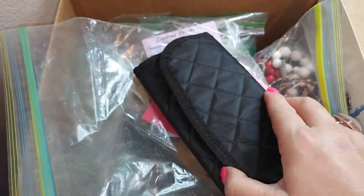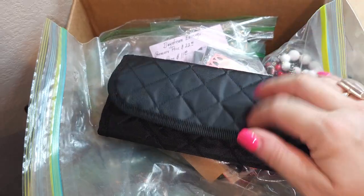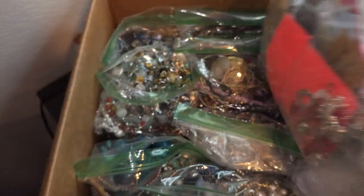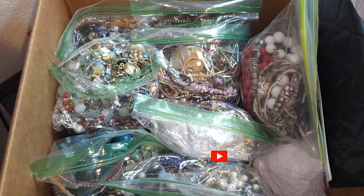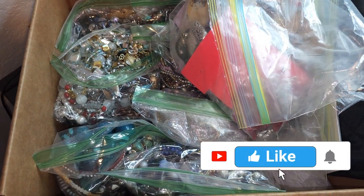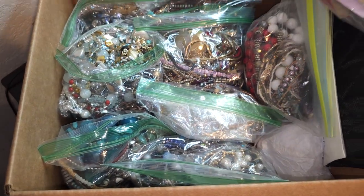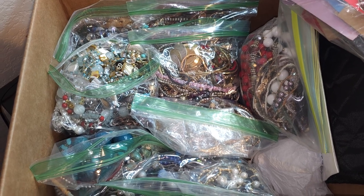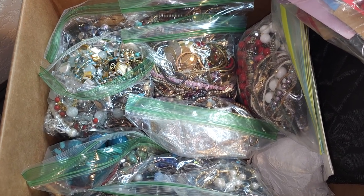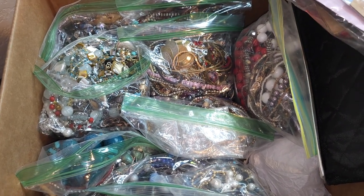There are a few baggies. This is some kind of container, probably a travel container for jewelry, if anyone wants it, and a few baggies. They're marked up. Whatever I saw at that sale was, I think, the majority Premier Designs, but let's see what we got at the jewelry sale. There was much more, but this is what was left at the end of the flea market, whatever you call it, church sale. So I grabbed it all. Let's see what's in there.